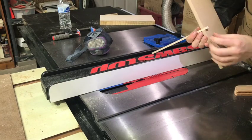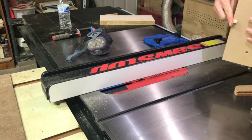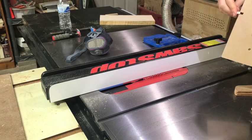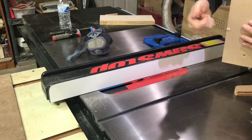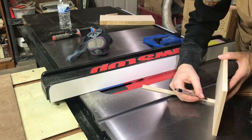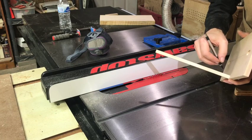All right, it looks like I'm just about a hair under. So I'm gonna go ahead and we're gonna cut this. We don't want any sticking out the back. So mark where this is gonna go and trim some off of the back here. And then I would suggest going out a little ways here, probably 3/4 of an inch or so. You really want a lot of reference room there.